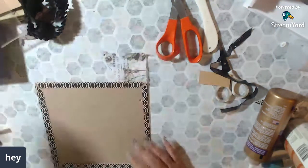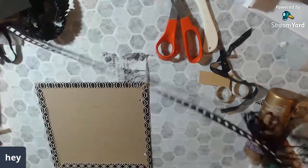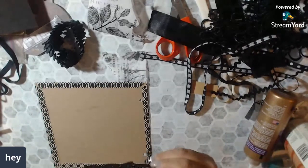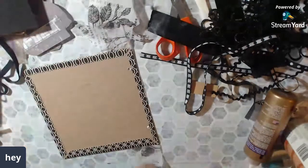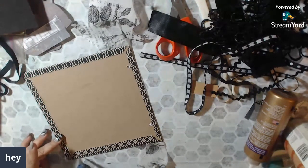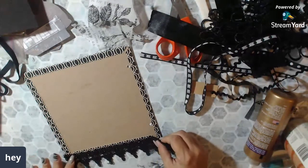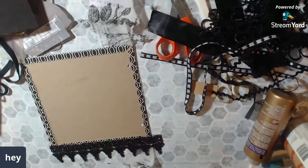I'm going to have to do the same thing with the trim. So let me figure out what I'm going to do as far as trim for this side, because that's not going to work. Let's see. Little bits. Okay, I like this one for the bottom, so we're going to choose this one for the bottom. This is going to be a Mod Podge, you guys. I'm going to let that kind of sit there.